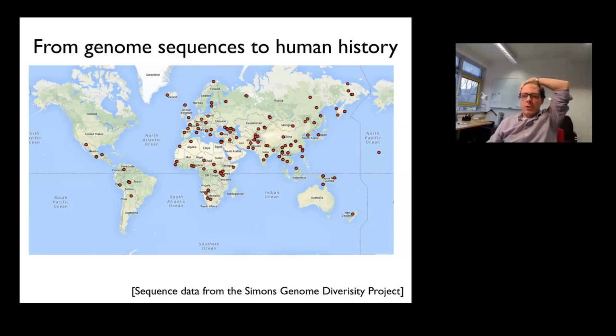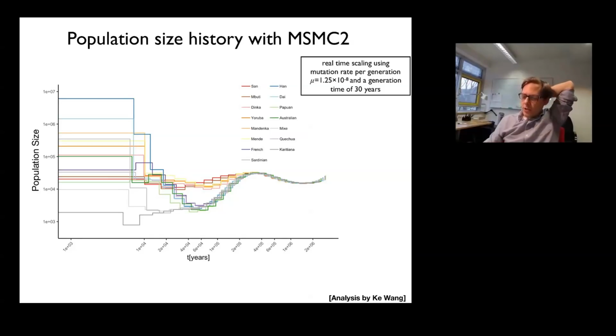I want to now show some results from real data. This has been published in 2016. Very nice paper by Malik et al. This shows the SGDP panel, the Simon's Genome Diversity Panel, which released 300 high coverage whole genome sequences from the entire world. Lots of them from interesting ethnic minorities and interesting populations that are unadmixed of colonial or more recent processes. So this is a very valuable resource for us. And we ran it on a couple of genomes. And this is what we found. So this is our kind of first glimpse into human history from real data, if you will, in this talk.